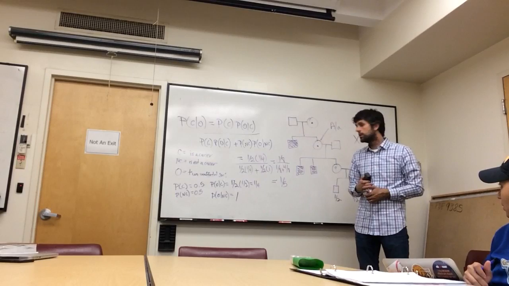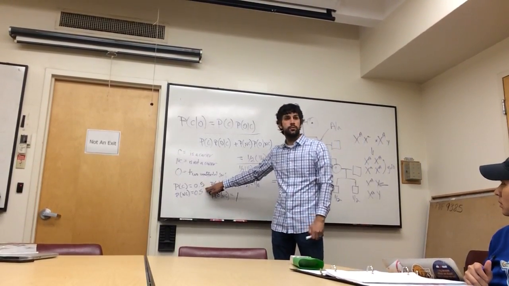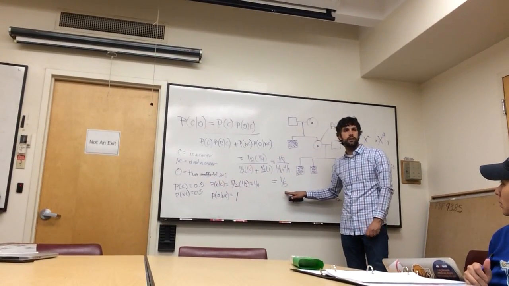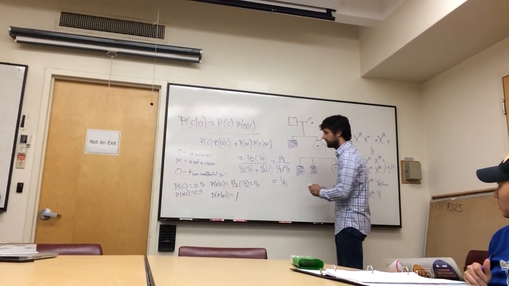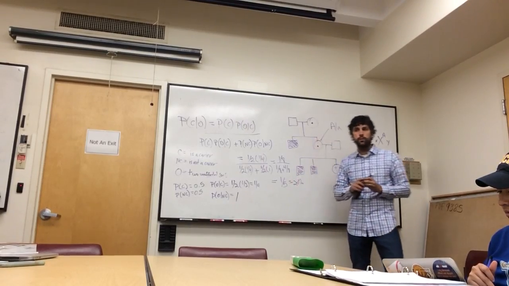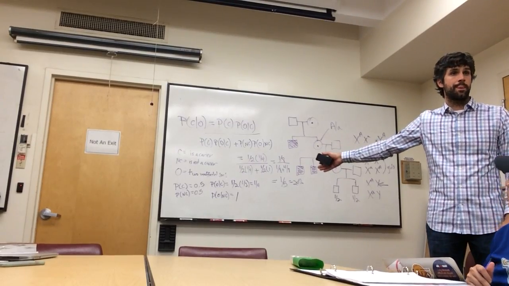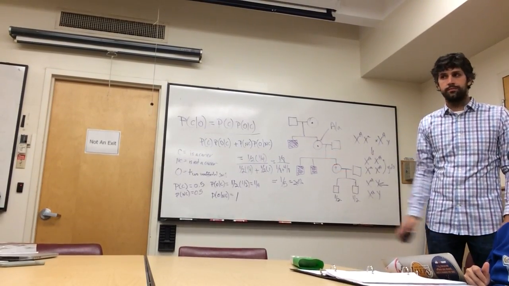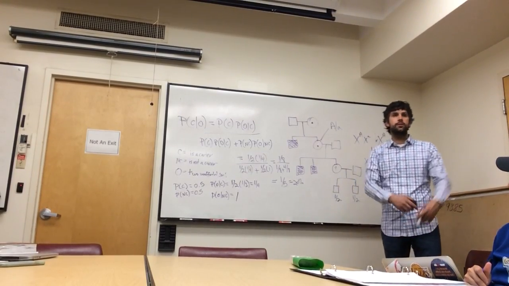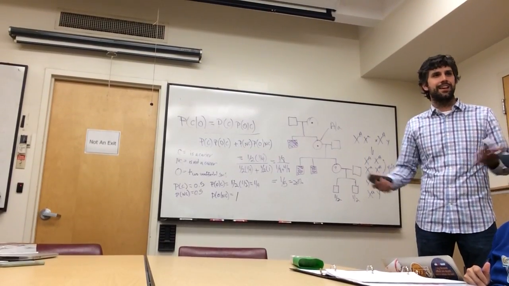That makes sense. So originally we thought that the probability that she's a carrier was 50%. But now that she had 2 unaffected sons, we're modifying that to say it's actually 20%. So what happens if she has more unaffected sons? Less likely. Okay, it's good. This is going to continue to drop. So if she has 1 million unaffected sons, you're going to become really confident that she's not a carrier.